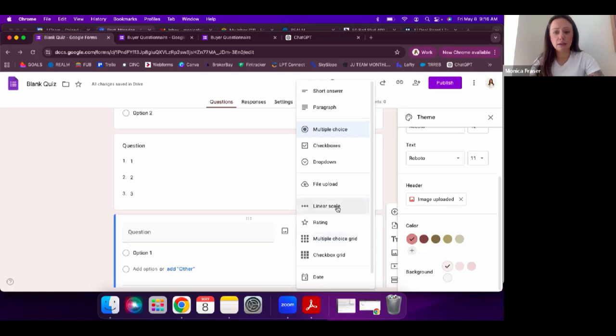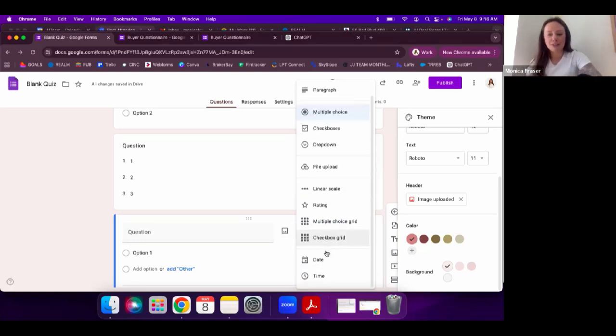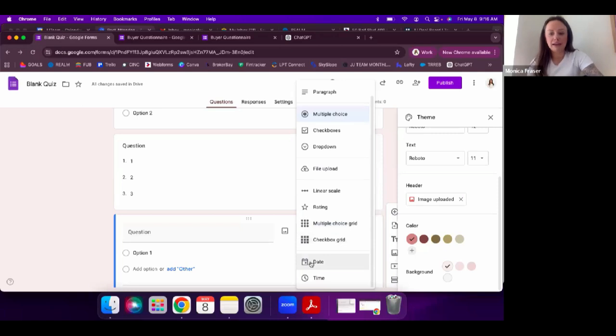You can even do a linear scale. I feel like Jake would like a linear scale because they can draw fun things on it. He really likes moving them around. There are just multiple options for what you'd like to do. You can even add a section like, when would you like to talk? I personally don't have that because I have a Calendly link, but you can add a date or time that's the best time to contact you, different things like that.